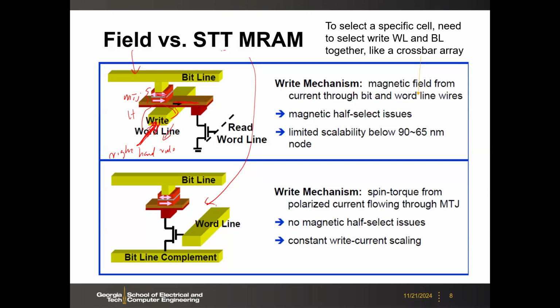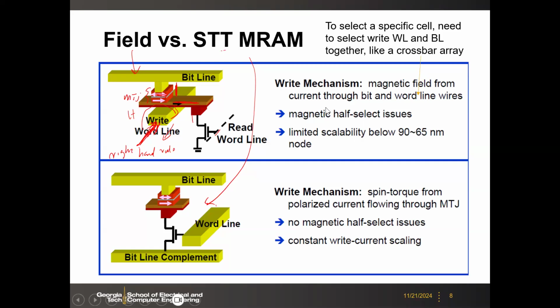So here, the write is through an additional word line, and you are going to rely on the magnetic field to switch. Okay, that's why it's called field MRAM. It's based on the magnetic field generated from your write word line. And then read is kind of decoupled. Read is going to turn on this selection transistor, you will pass current, and then you're going to read the resistance through this MTJ, and then you detect high or low resistance states. So that is the typical read.